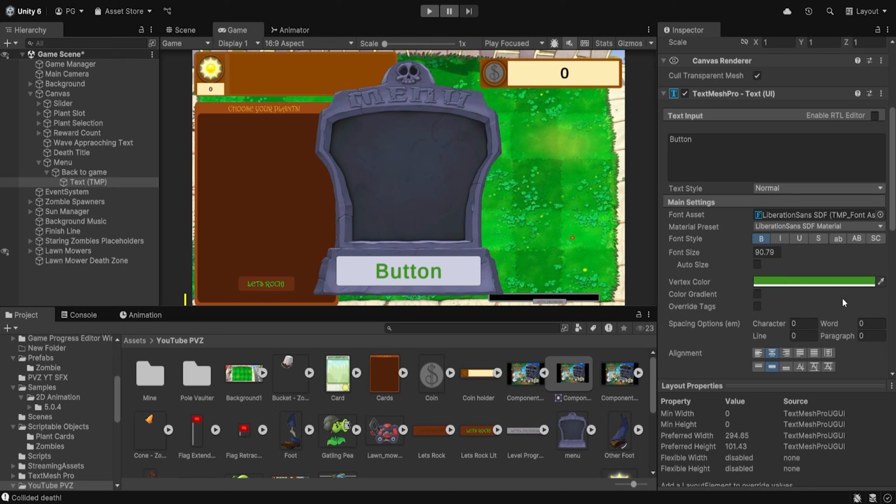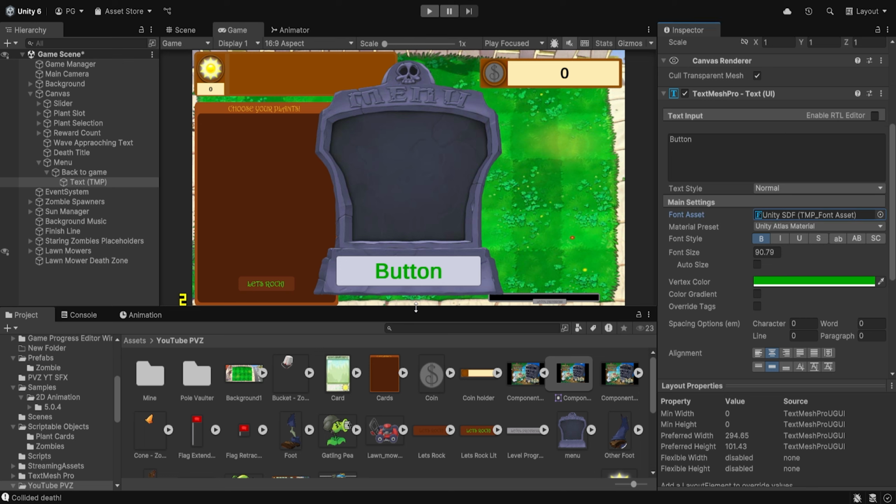Let's just have it set to green, just like in the original game. And yeah, I just have it this green. We can change the font if you want. Let's just use a random font for now.